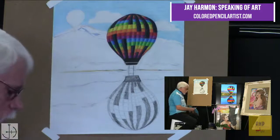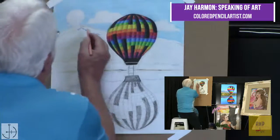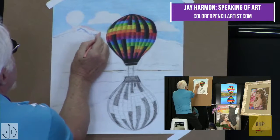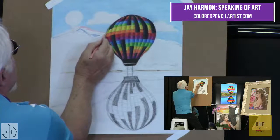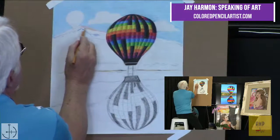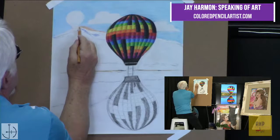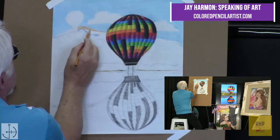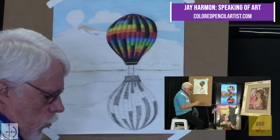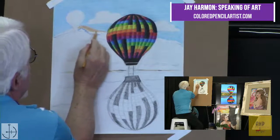And what we're going to do today is work a little bit on the background, see the mountains and everything that are in the background. Up here is the mountain. I'm going to start at the furthest one, and this one is way far away, and it's just getting some sunlight. I'm going to put 2 different colors. I'm going to make it look like it's really in the background. If you can see this, I'm using right here a goldenrod and also a pink rose. Those 2 colors are nice, soft colors to blend into our background here.